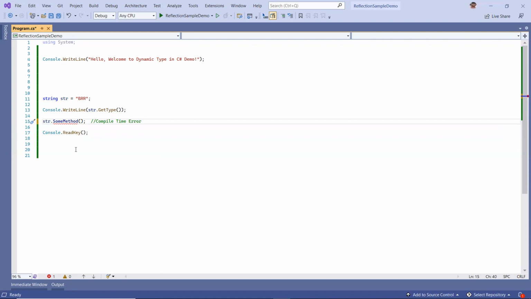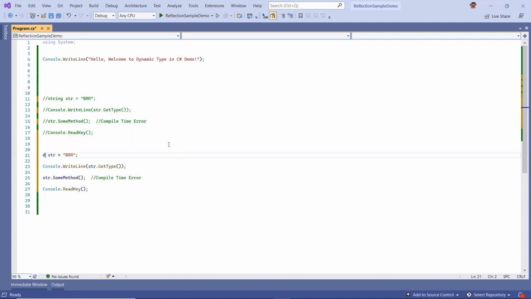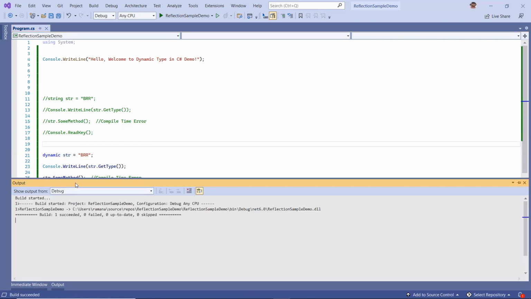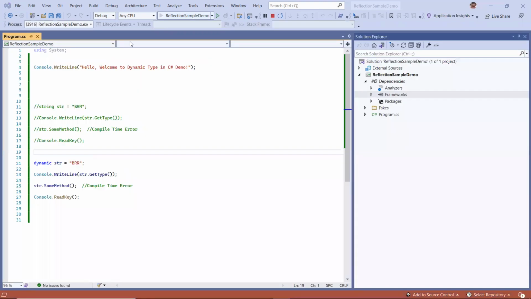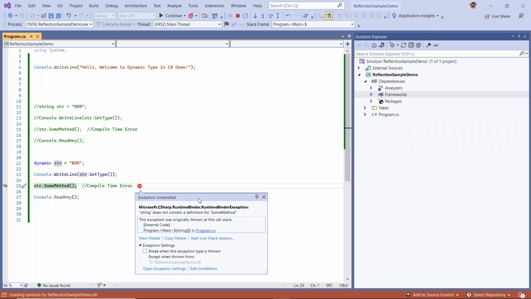Now, if I do the same thing using a dynamic keyword, I'm just commenting this out. If I declare this as dynamic, it won't give you the problem because you have declared it as dynamic, but still you will get a problem at runtime because str doesn't have that method.